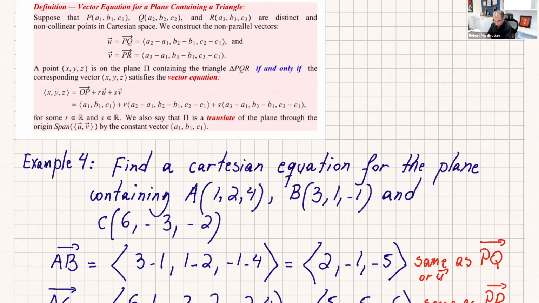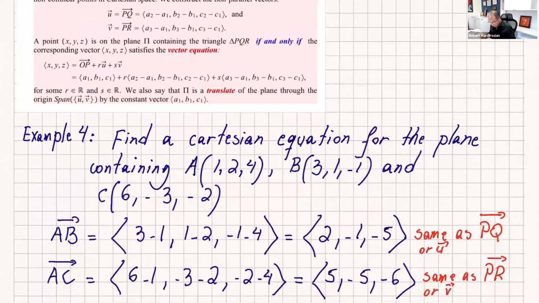Now, what does that mean? We know the span of two vectors that are not collinear, if you watch the video on the span, is an equation of the plane through the origin. They can just take the span of UV. However, you translate it, you add that constant vector. So that's why we have that. To find the span of UV, you don't need this, which is going to be a plane through the origin. You kind of think the plane starts from that point. So that's what it is.